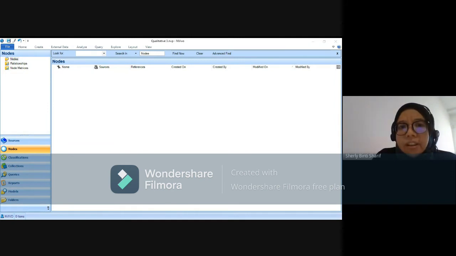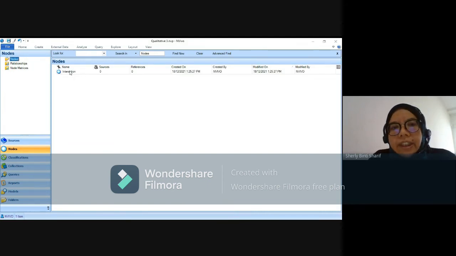Then what's the description? If in your interview questions there's interaction between lecturer and students, you write down lecturer and students as one of the descriptions. So this is interaction. You can name it interaction 1, and then after that interaction 2, interaction 3, if you have a few types of interaction. Or you can also do it as a whole, interaction, lecturer and students.